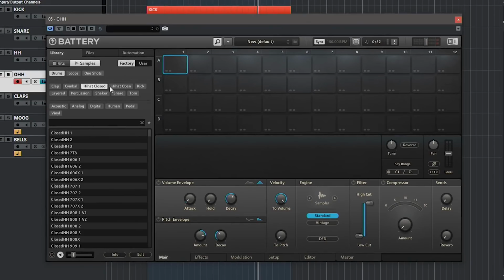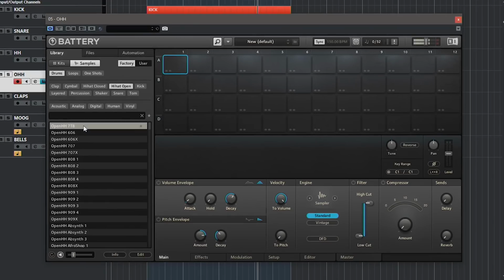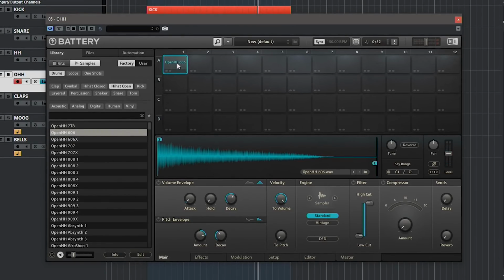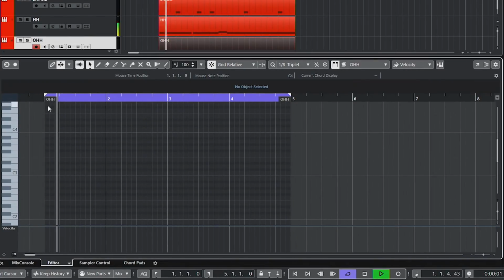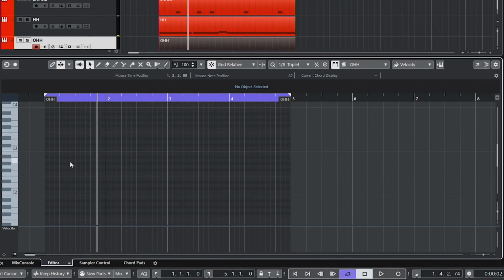And now I need the open hi-hat. So open hi-hat. This is good. 606. That was easy. All right. That's cool. It's a bit loud, maybe. Well, so in trap music, it's got to be on the 2nd beat.